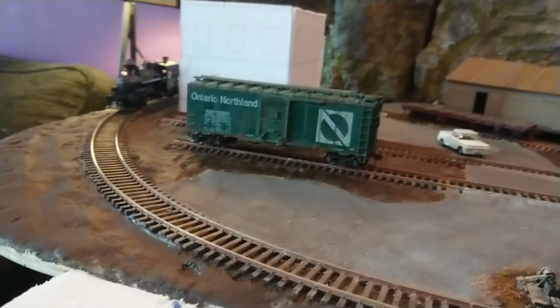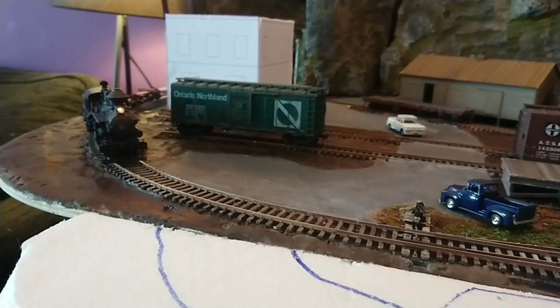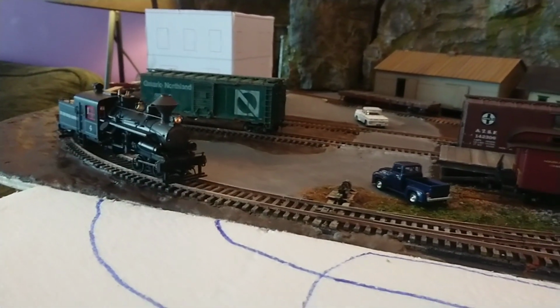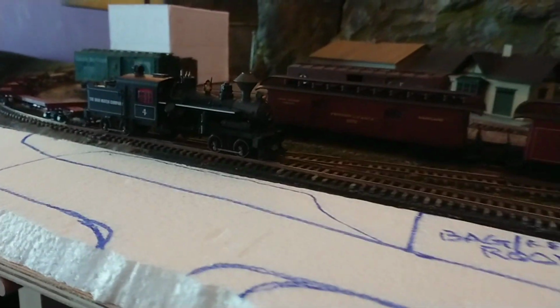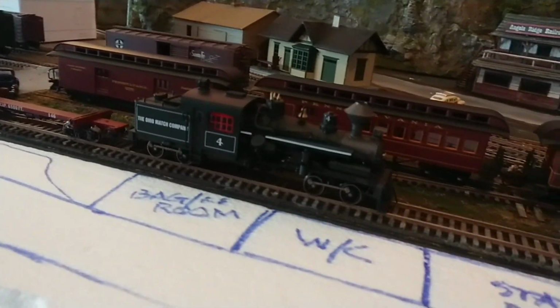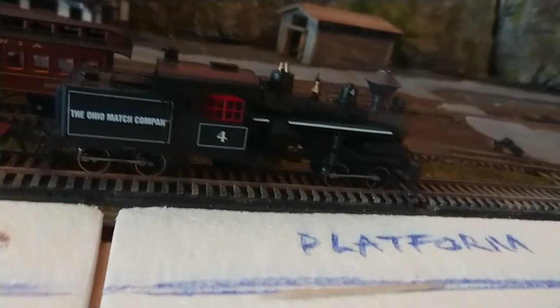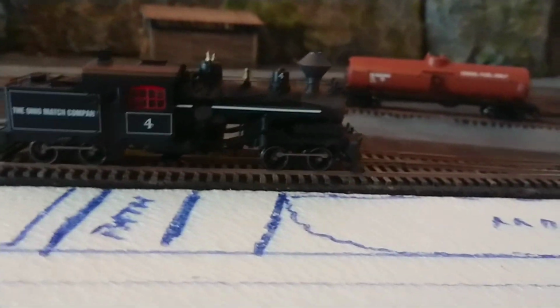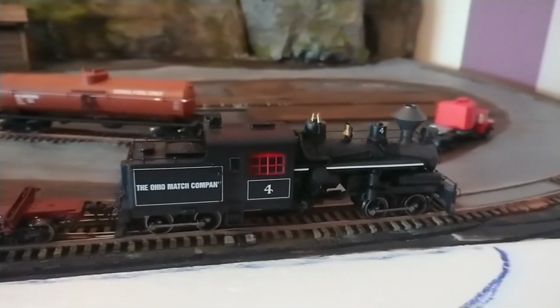So yeah, the Heisler locomotive, built by the Heisler Locomotive Works, early 1900s, 20s, 30s, 40s. This layout is based in the 40s, when the logging industries were booming. And it's one of River Rossi's nicest locomotives. They've re-released them, and I would say they were worth getting if you're interested in getting one. I got this far cheaper than the ones that are released just now.